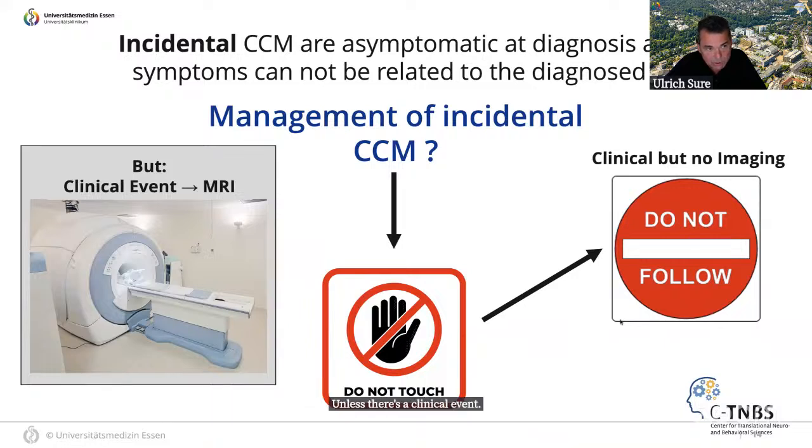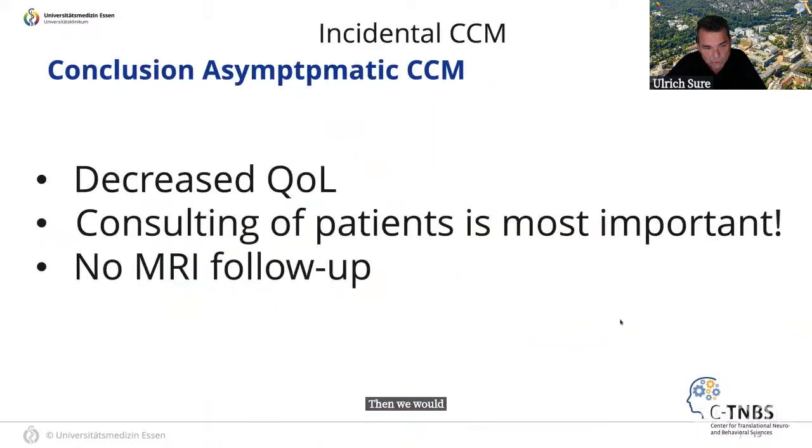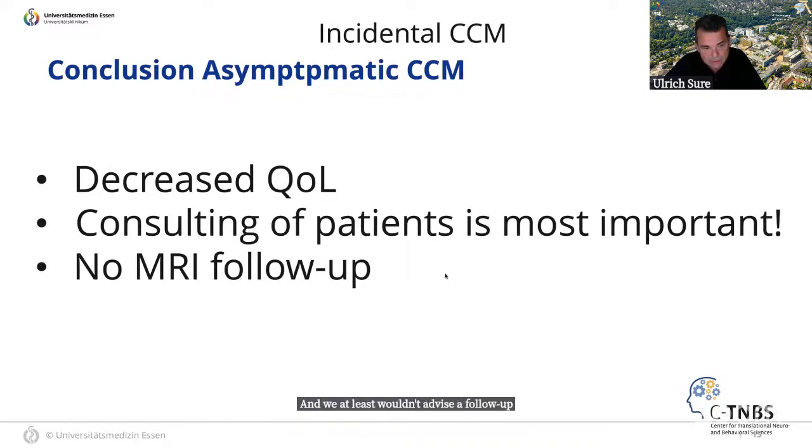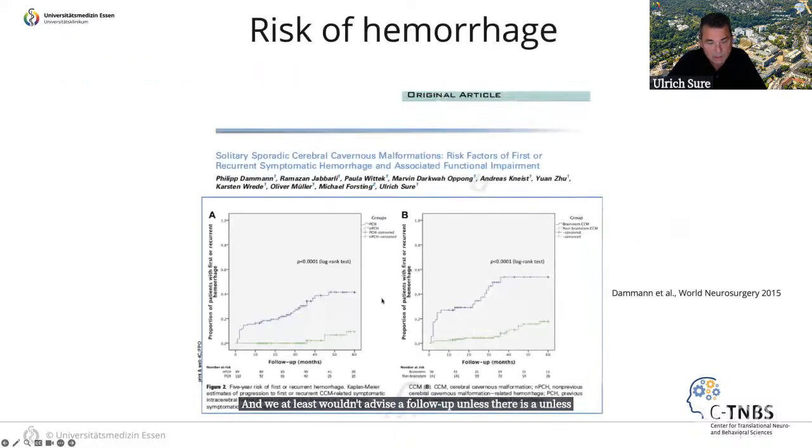Then we would advise an MRI follow-up. So in conclusion, for these asymptomatic cavernomas, remember they have a decreased quality of life, and it's you that should consult the patients to make clear that maybe they shouldn't be so anxious, and you could help to increase their quality of life. And we at least wouldn't advise a follow-up unless there is a clinical problem.